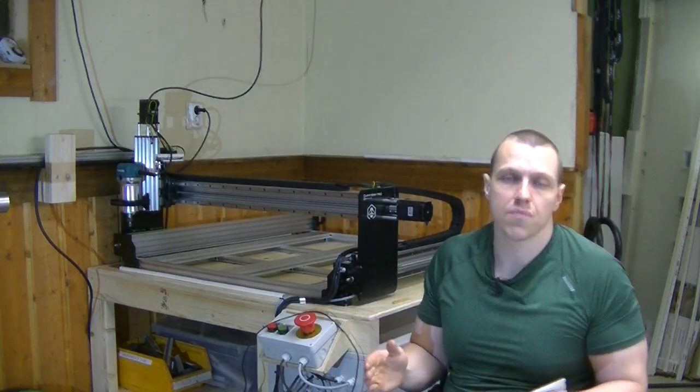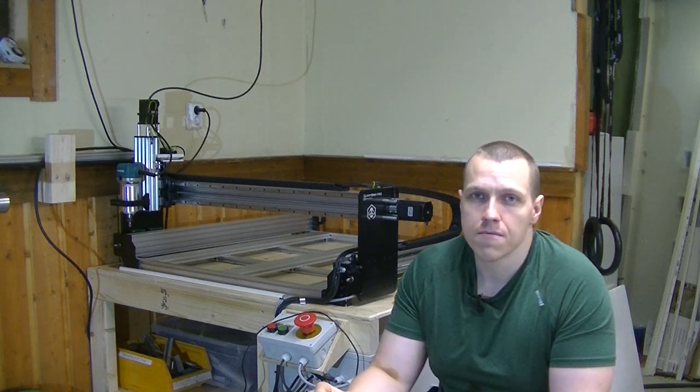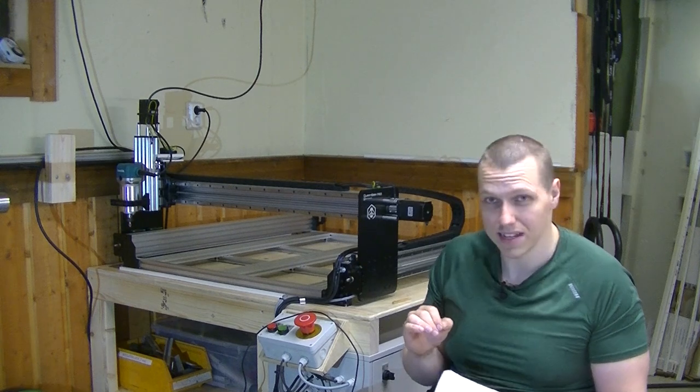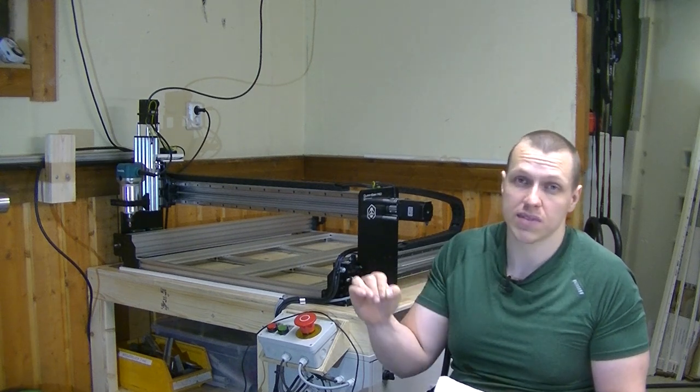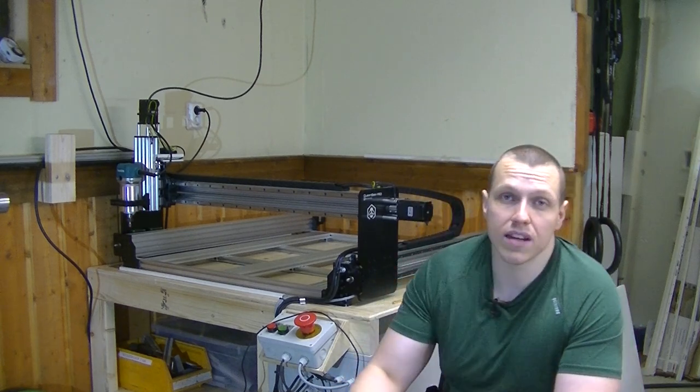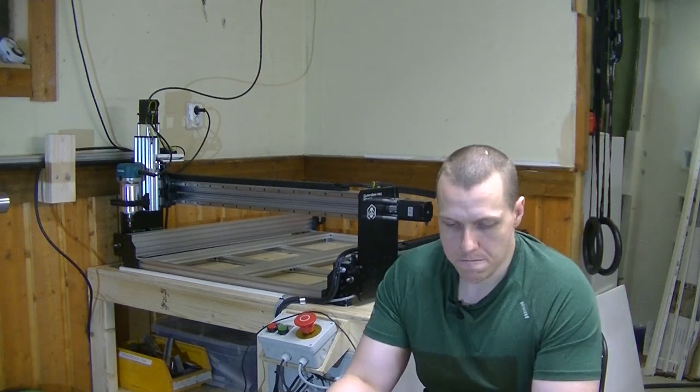So I was pleasantly surprised about the quality of the linear rails. And they might not be real Hiwin, but they are damn good copies, or at least second assortment from Hiwin themselves. I'm not really sure, but they look really good. I also checked them with a dial test indicator, and they are straight.